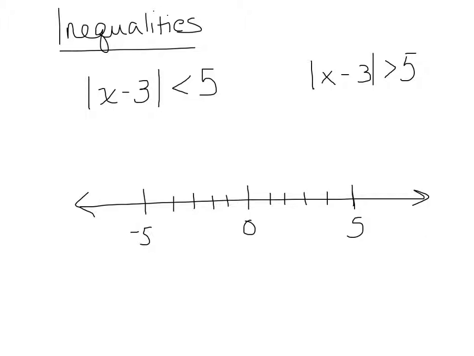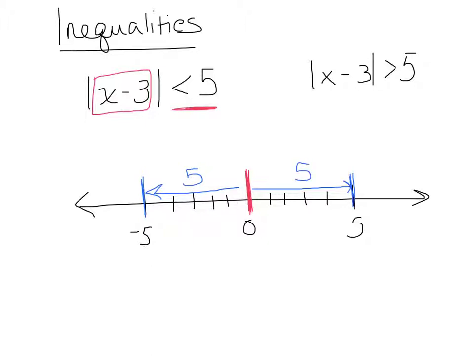if I think about it being less than 5, it's saying that the distance that x minus 3 is away from 0 is less than 5. So if I start at 0 as the marking point, I would need to go out 5 in this direction to positive 5, and I would go out this direction to negative 5. These are the spaces where x minus 3 would be 5 spaces away from 0. So looking at this, because I'm looking at a range basically from negative 5 to positive 5, this will end up giving me an and statement.